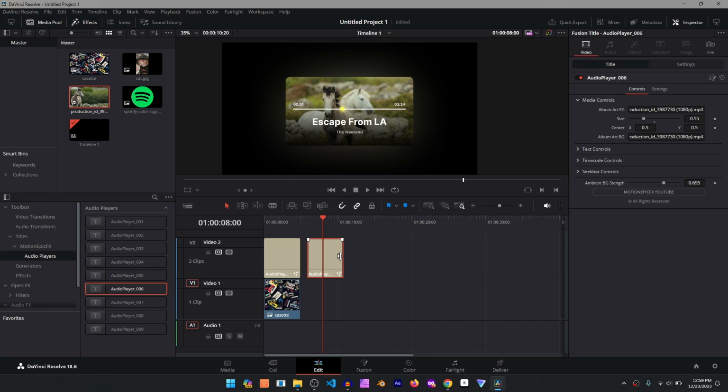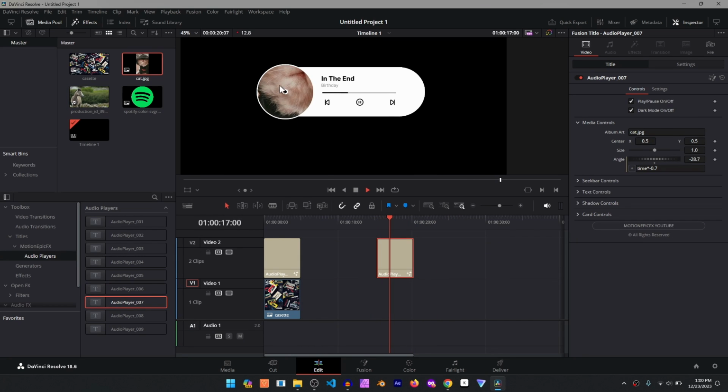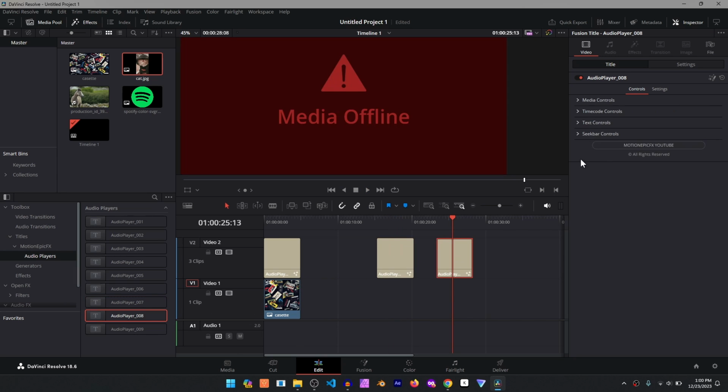Again, you can stretch it out to any length that you want, and it will continuously go on. So you can see now this is spinning, and if you want to have a faster spin, all you have to do is just change the time here. So it's 0.7, you can make it 5, and the speed will increase, right? And this is the same for this template as well. We have spin speed, it says media angle transform, and then all you have to do is type in times, the multiplication symbol, and then you just type in the value that you want. So maybe 2, and it will spin faster.